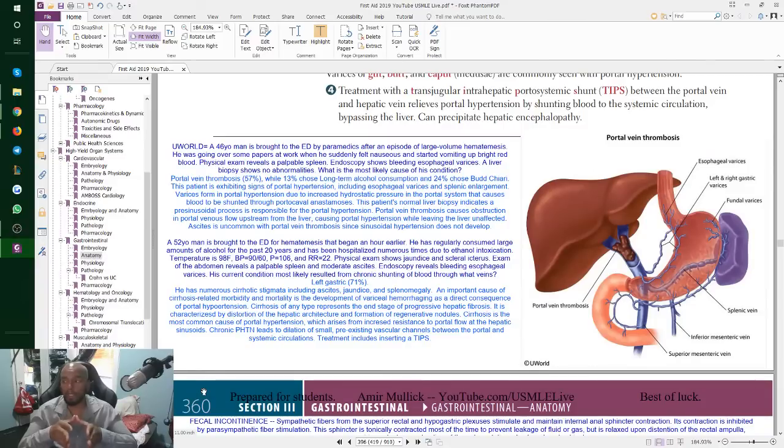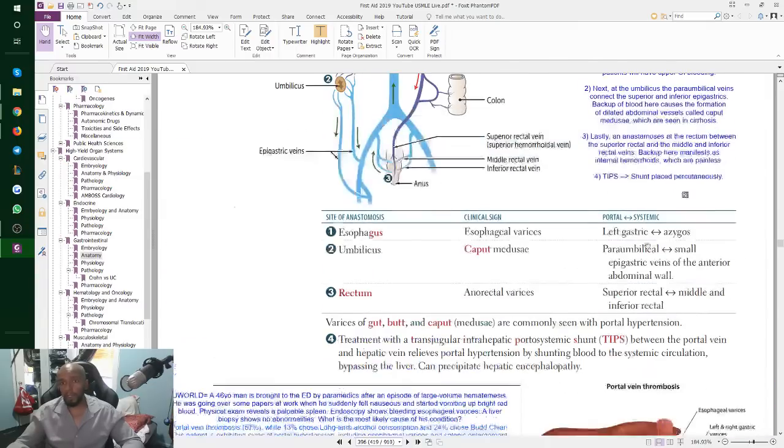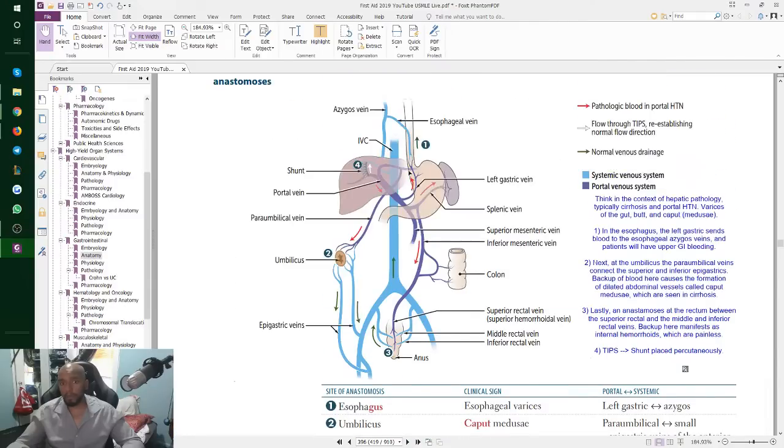So he has ascites. When you see that, that means that the sinusoids of the liver are involved, and it's not just about the portal hypertension. Endoscopy reveals bleeding esophageal varices. His condition most likely resulted from chronic shunting of blood through what veins? And the answer for this one was left gastric. Right? He has esophageal varices, and that comes because of the left gastric. The left gastric one right here, you see it too. Left gastric shunting to the azygos vein, and that's what's happening right here. Esophageal varices in this guy.